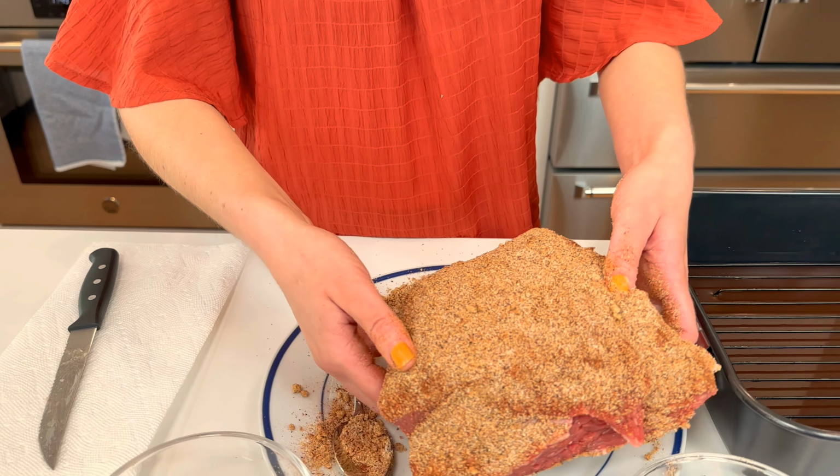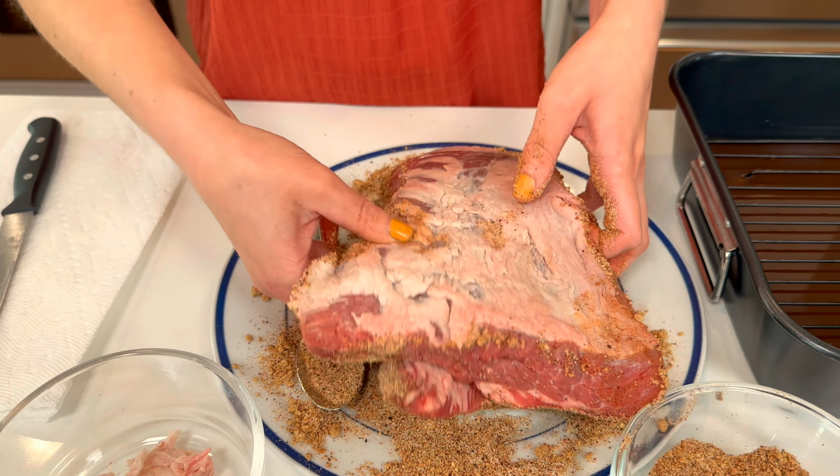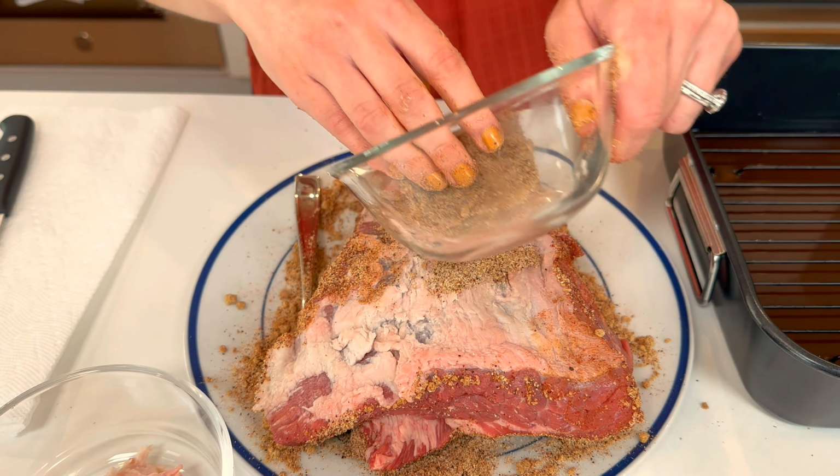Okay, time to flip this guy. And yes, some of the seasoning will fall off every time we transfer it to a new place. But we're just gonna work with it until we use all that seasoning.